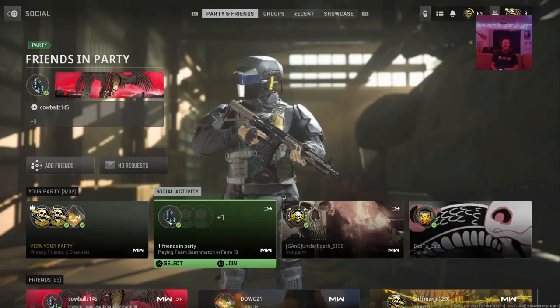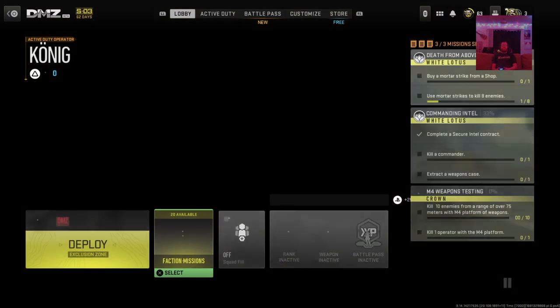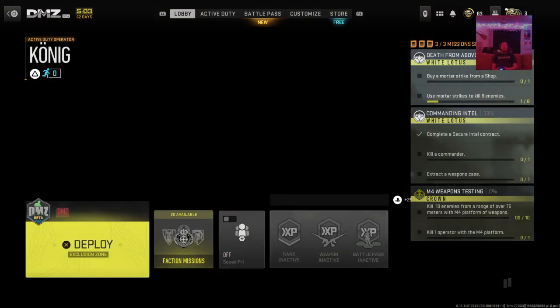My party, AJ. Oh yeah, you are. Never mind, I forgot. I already added you. Never mind. That's my bad. Dog, you wanna get your operator Koenig?